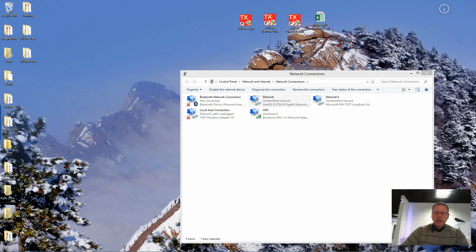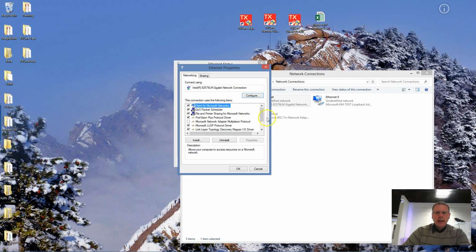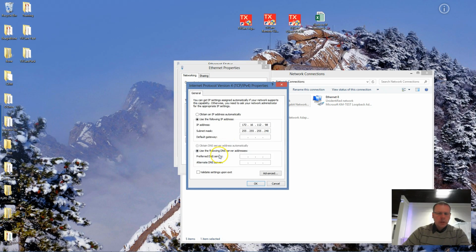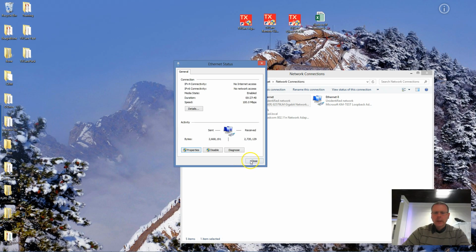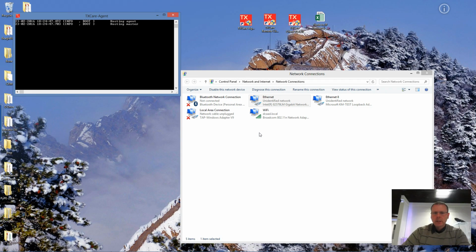So let's do this thing. First of all, I've prepared something. My NIC card is in the same subnet as the management port on the central switching module to which I'm connected. This is node number 900. And as you can see here, I have my IP address and I've given it a slash 28. Click OK. OK, we're good with that. Close. And we're ready to start up the network management system.